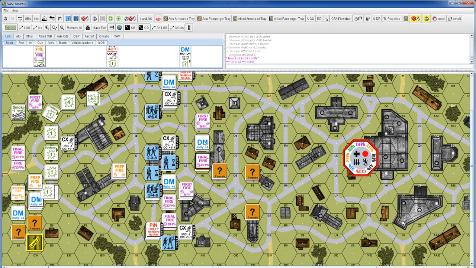So he's marked with the final fire counter. This guy is marked with the first fire counter. He's got nobody to attack. So what we like to do is just, whoop, that's not what we like to do. There we go. Flip that over to final fire so we know this guy's done, that guy's done, that guy's done. This guy, he's going to take his final fire attack against this adjacent unit.